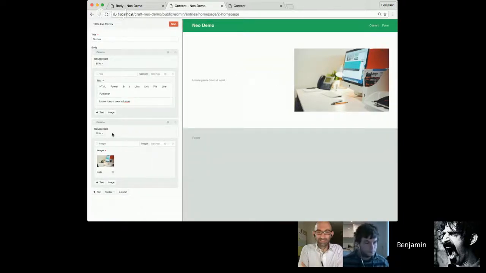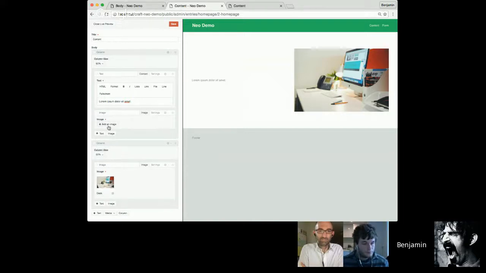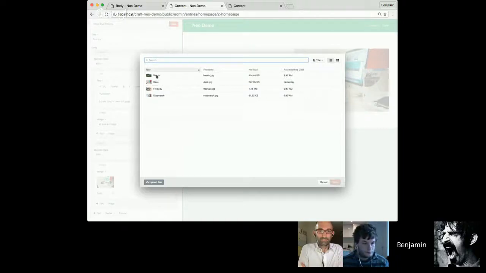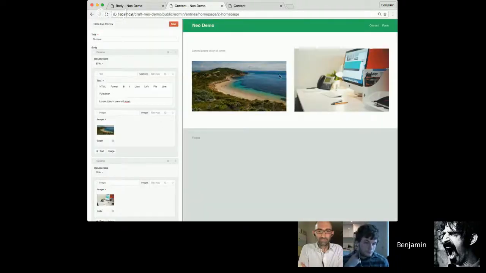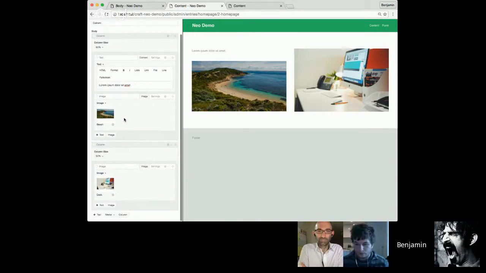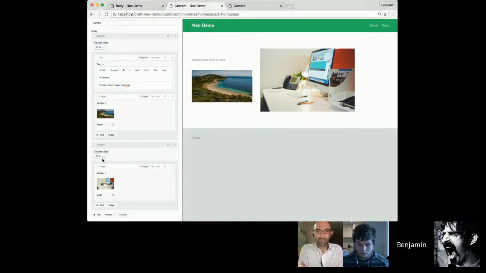And there's ways you can do that with Matrix. You could create a dedicated block type that houses text and images, and it lays it out in a fixed column. But the cool thing about this is that it doesn't limit you to only having text and images. I could have an image within this block type here, within this column as well. And so I'm able to create quite complex layouts just by adding one level of nesting with the Matrix-like field. Which is probably enough for most people's needs for this type of thing, too.